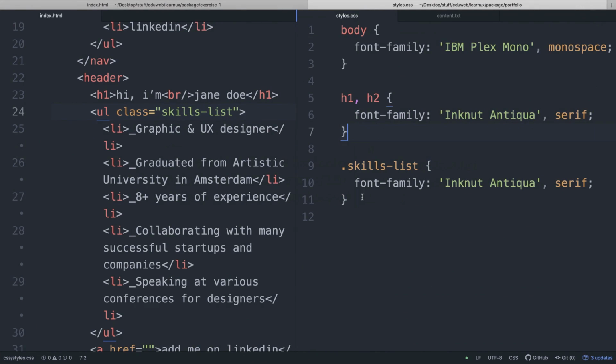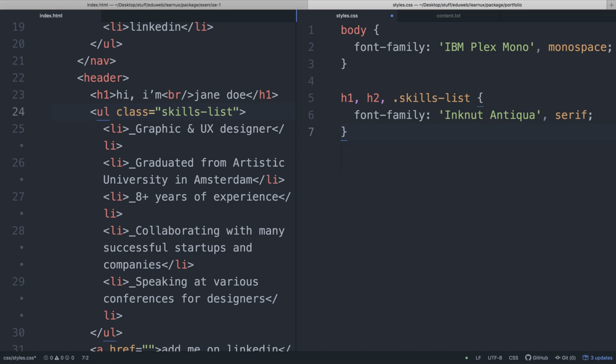To make my code cleaner and not repetitive, I will copy this class, add a comma, paste the list, and remove the last selector. So this rule means that the Inknut Antica font will be applied to all H1, all H2, and all the HTML elements that have the class called skills-list.